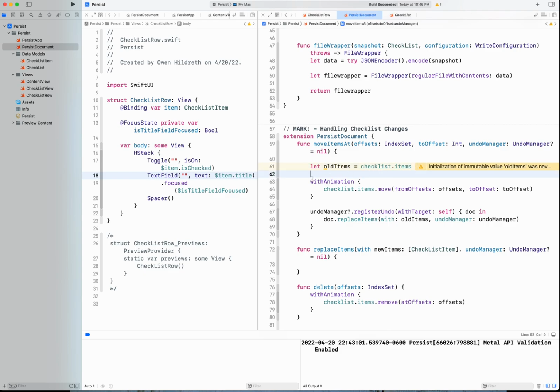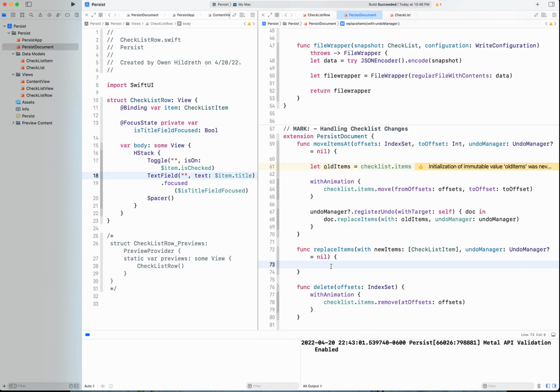We'll apply the change. And with the undo manager, we're going to register a function, and that function is replaceItems, because it's going to replace our checklist items with our old ones. This is the register in the undo manager. So let's flesh out the replaceItems.